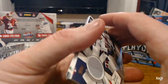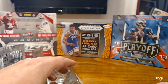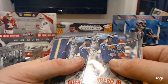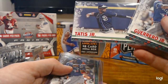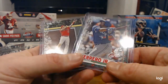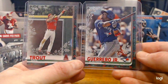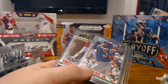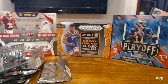There are too many highlights to even put up — I'm just going to put the best. We got two Vladi base rookies, we got a Fernando Tatis rookie. These two are the hits of the show: the Mike Trout Frozen Garland and the Vladi Frozen Garland. Cool cards, great cards, good buy — 20 bucks a box, and you see what we pulled out of it. There's a lot of good stuff in there.